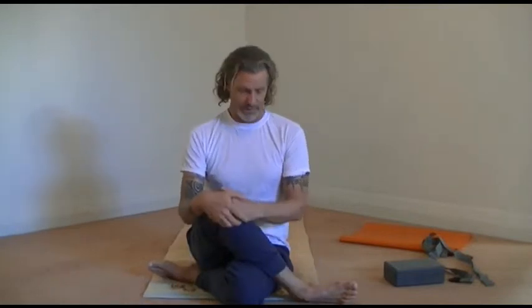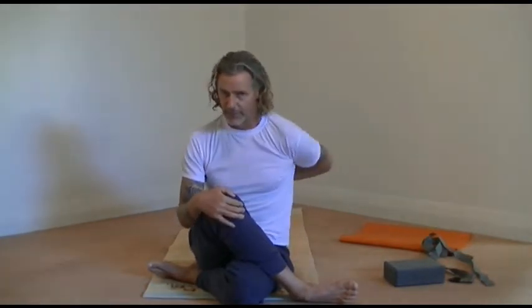Another option is to go to Gomukhasana, or cow face pose. Since you have your right leg over the top, we're going to balance that opening by walking the back of the left hand up towards our right shoulder blade. You use your right hand to pull your shirt out of the way. Listen to the feedback in your shoulder. I suggest not going as deep into your shoulders as far as feedback goes as you do your hips. You want to be careful. Listen carefully to what's going on in your left shoulder.